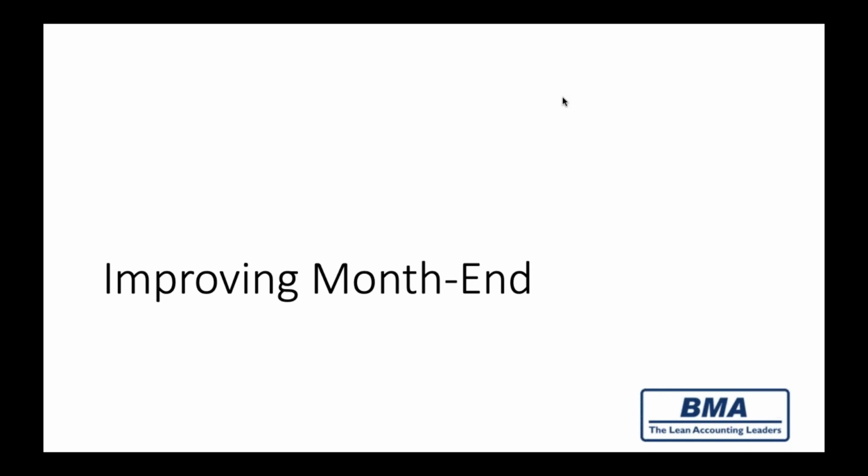We were talking about doing some training on lean in the accounting department. So I asked them, how fast do you close? They said 3 days. I said, how much overtime do you work? They said, a lot of overtime. And they work approximately 12 hours a day over 3 days to close. Now, that's not really lean, okay? Because you're closing in 3 days, but the time you're working is a lot. So there's an opportunity here to understand where is the waste in month-end close and how can we improve it. What would the goal be for this company that I just explained? It would be, how can we close in 3 days in a normal 8-hour day?